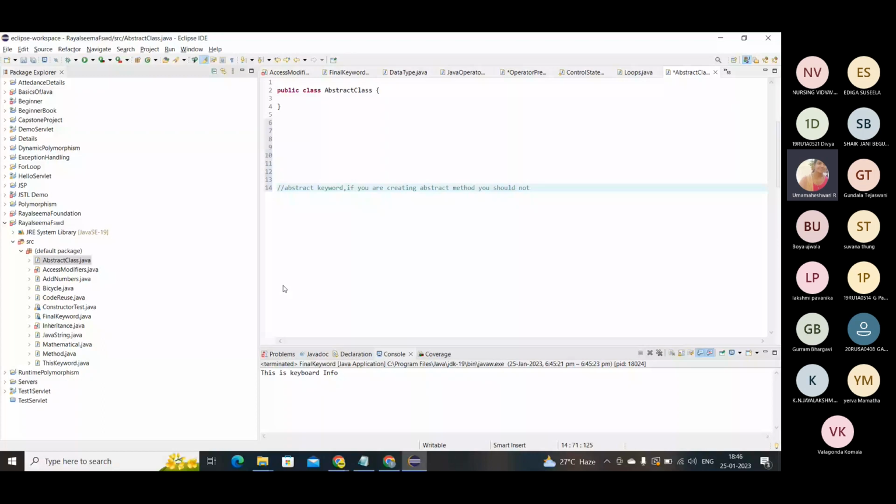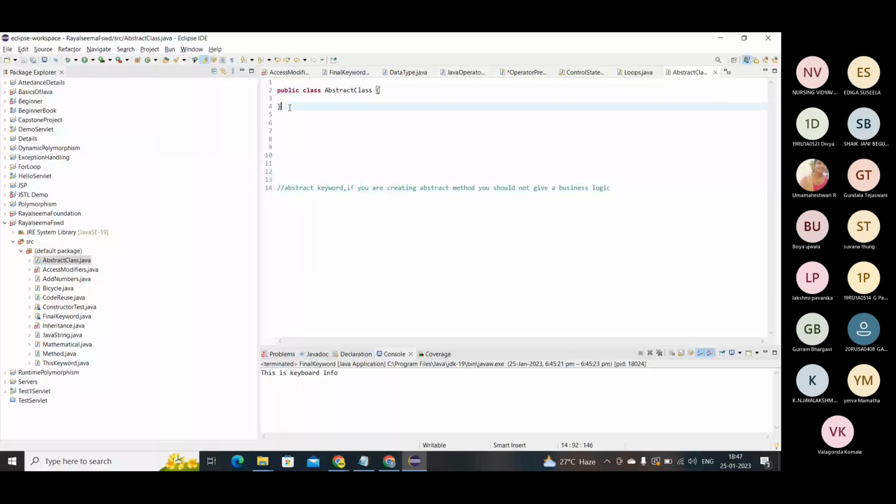For example, we can take bank details. We will be getting the bank statement, right? How much money has been credited and how it is debited. We don't want to see those calculations. As simple as that. For that reason, for real problems, we go for abstract classes. I'll tell you one simple example for this.